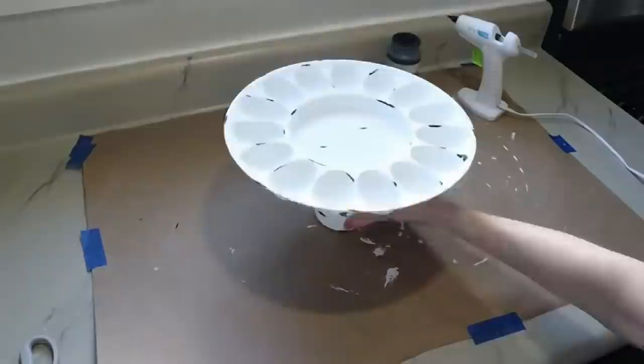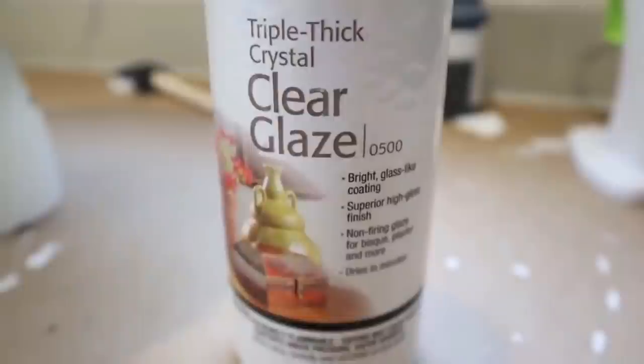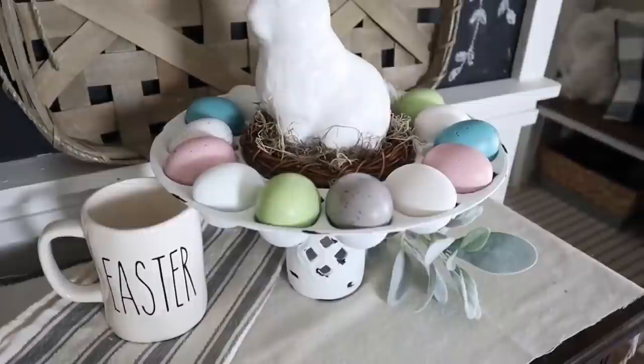If you want, you can use a clear spray to seal in your paint, but if you're using chalk paint, that is not necessarily needed because likely it's not gonna chip too badly anyway. Or if you give it a chippy effect like I did, it doesn't matter if it chips, you can just kind of add to the character of it.